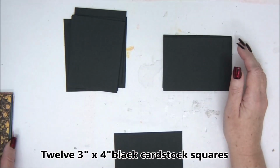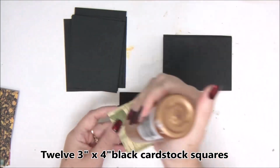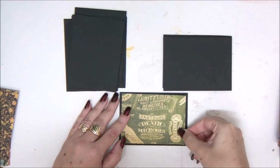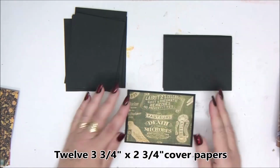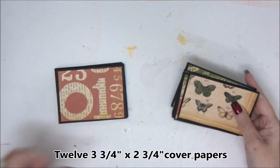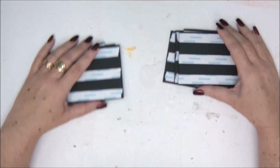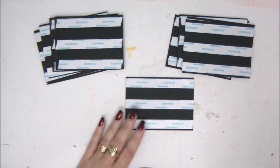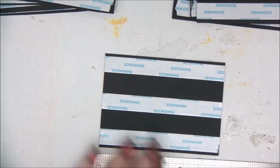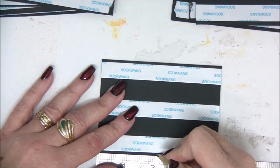What you need are 12 3x4 black cardstock pieces, and you're going to divide them into two piles, 6 and 6. Then you need to cover all the squares, on one side only, with patterned paper. Make sure that if you do a horizontal pattern, you match all the patterns. The next thing you need to do is apply some tape to the back side of all the rectangles.